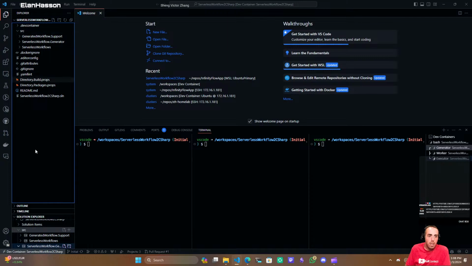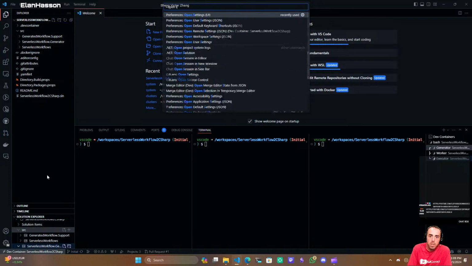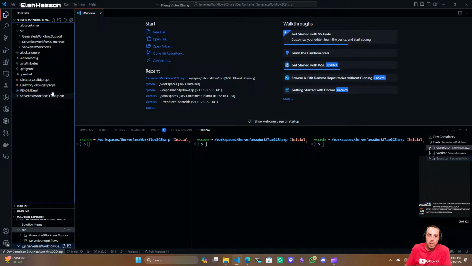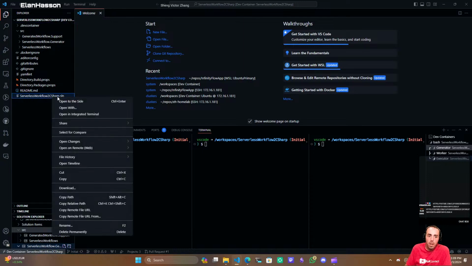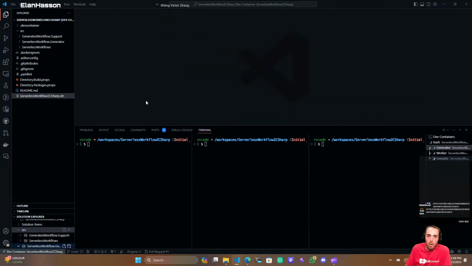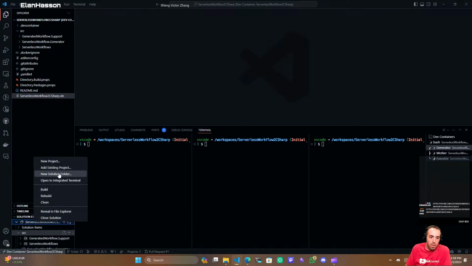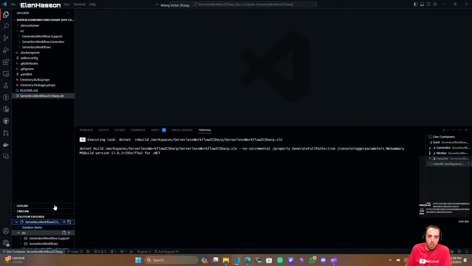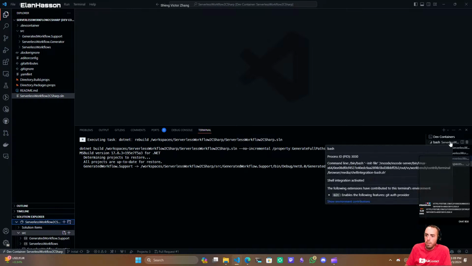Do I have to open the solution? Okay, so I guess I open the solution, right? And let's rebuild. So we're going to have to do this and do the restore, and then we'll get everything rolling in these.